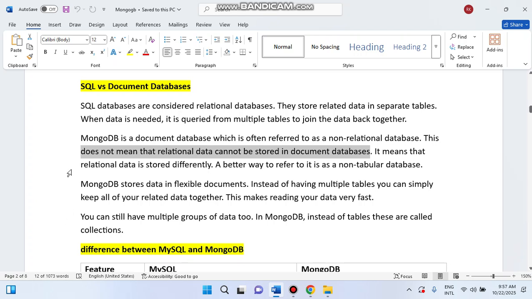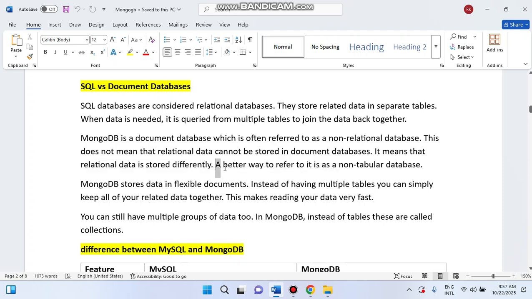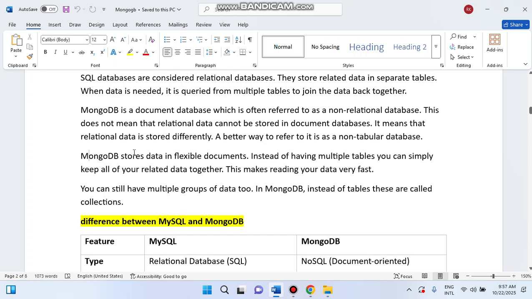Relational data is stored differently. A better way to refer to it is as a non-tabular database.